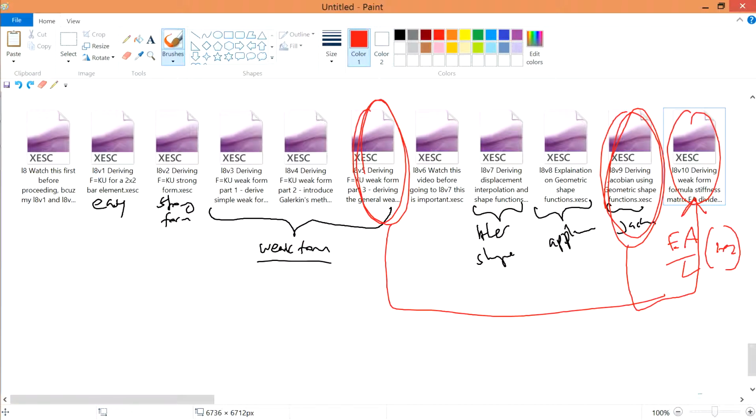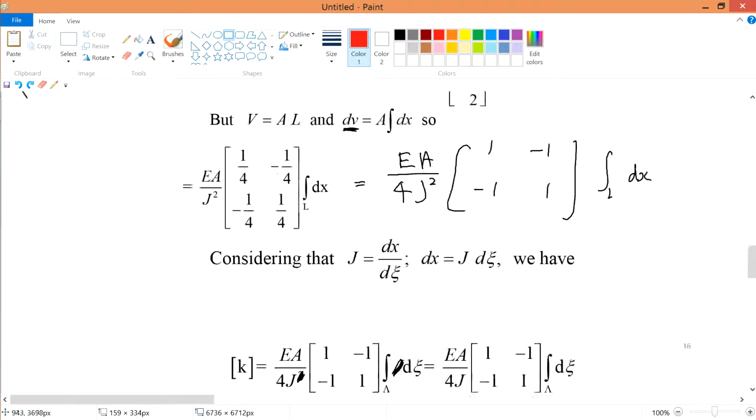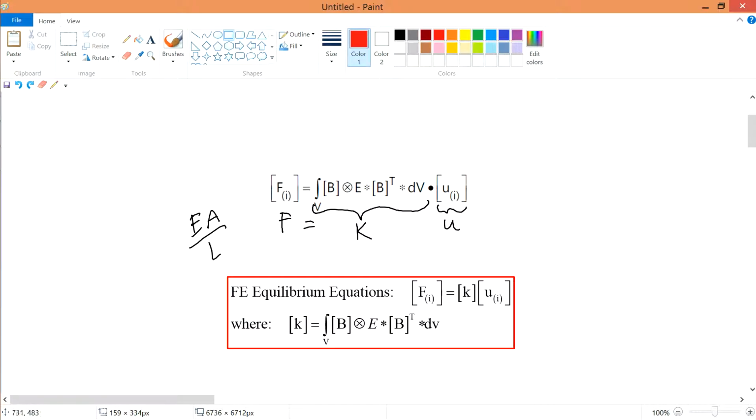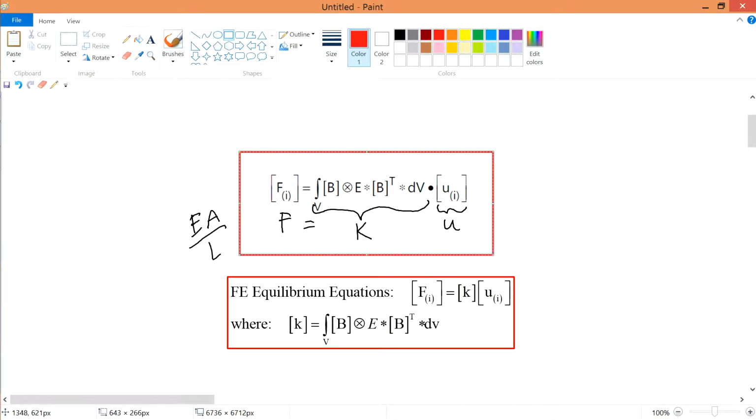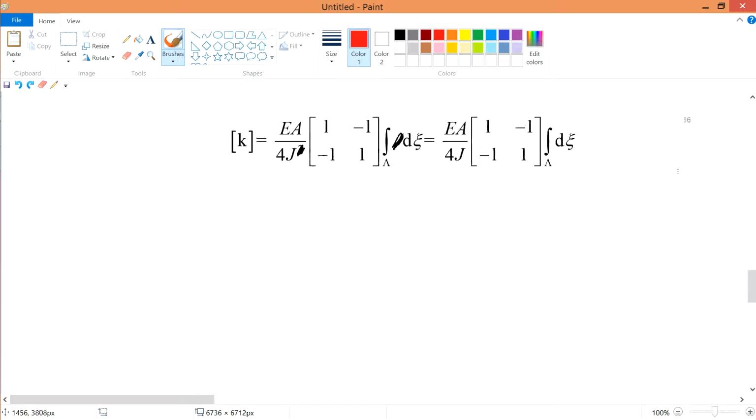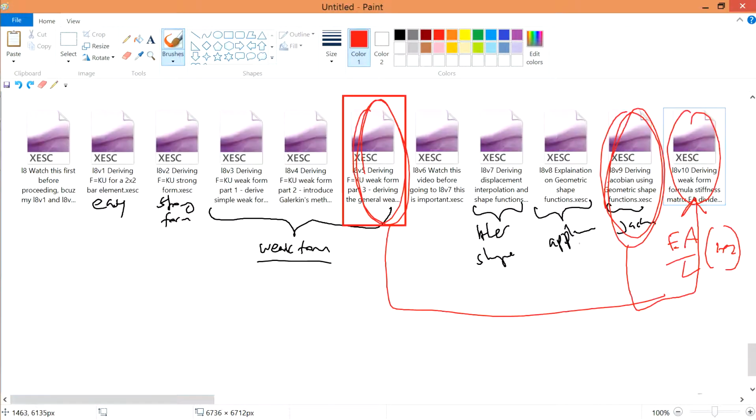But just to take note, this equation over here that comes from this video is a very powerful equation. It's going to be utilized for all other shapes. Currently what I've been using is only the interpolations of this one over here, which is N1, at node 1 and then node 2. So these are the things that you may need to really consider, and this is the very powerful equation you're going to use later on, I think.